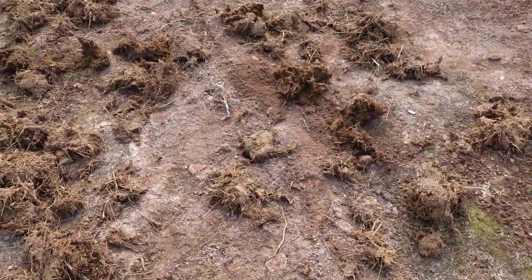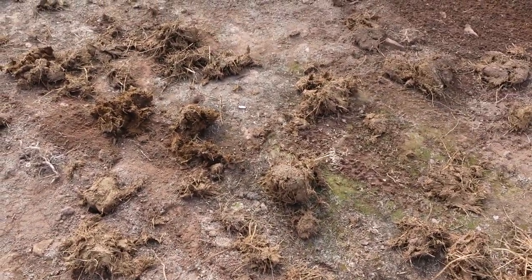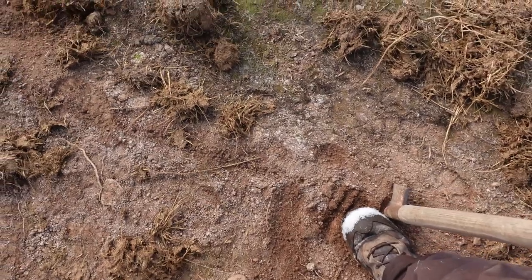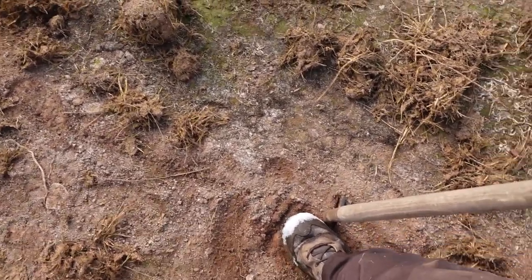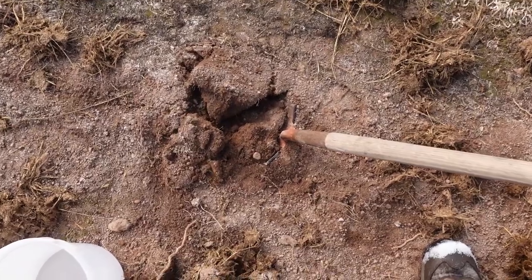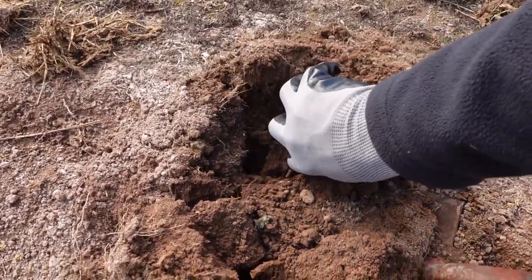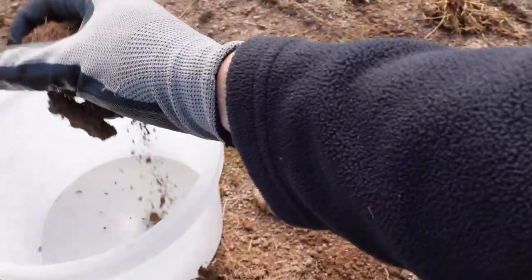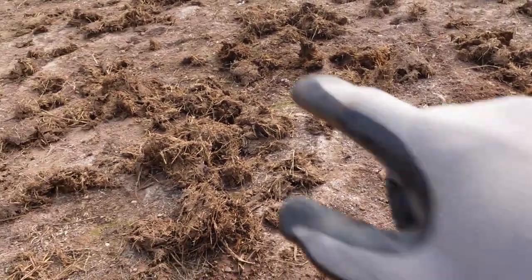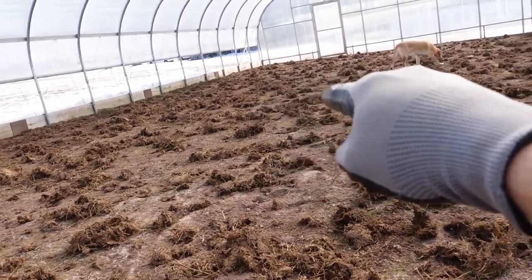I want most of my samples to be in the rows where we had planted — there are six different rows in here where we had tomatoes planted, and that's where the tomatoes are going to be again. I'll just go in like this; it's nice because the soil is pretty soft. You want to go about six inches down — you don't want to go too deep because your roots are never going to get that deep, but if you go right on top you might not get the most accurate reading. Just grab a handful, plop it in there, bust it up a little bit, then move down and get another sample from a different spot.